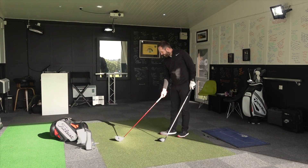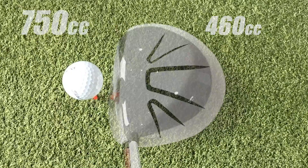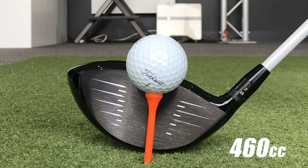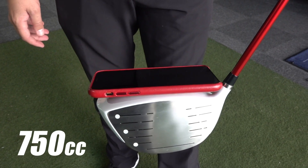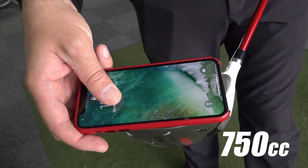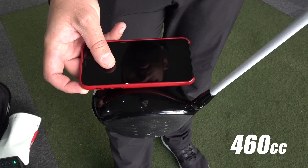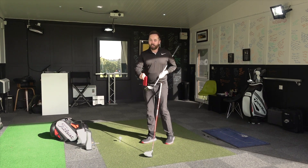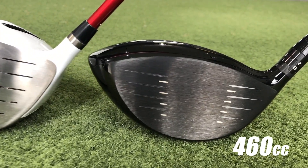Setting it up behind the ball — it is gigantic, nothing I've ever seen before. The face is really, really deep. I mean, it's just obscene. I've got an iPhone 10 here and the phone comfortably sits on top of the driver and pretty much sits level with the face as well. Compared to a normal 460cc driver — and I normally hit a 460cc driver about 280 yards carry, getting around about 300 total distance — it'll be interesting to see how far I hit the monster. In perspective, the 460cc is tiny.